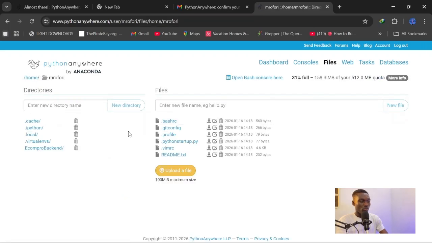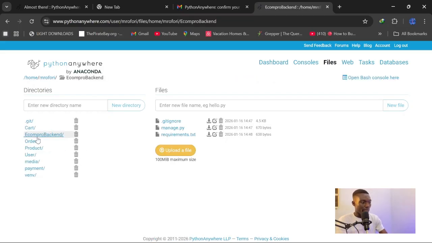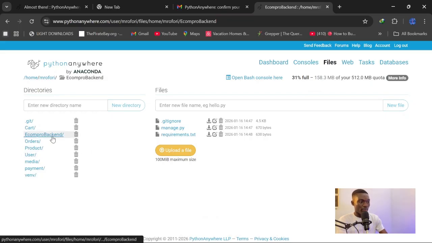So this is our backend project that we just cloned. So we hit on it to see our files, everything, whether it's intact or not. So you see our product folder, our others and all that, they are all intact files. So over here I would have to create a new file, but let's first do this.